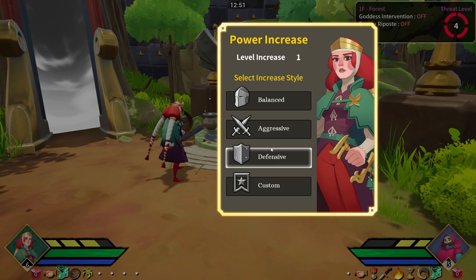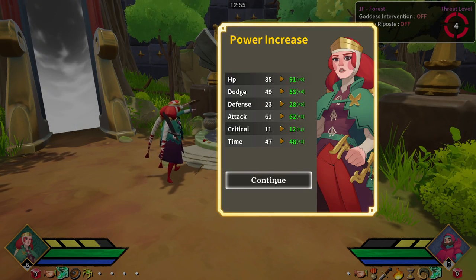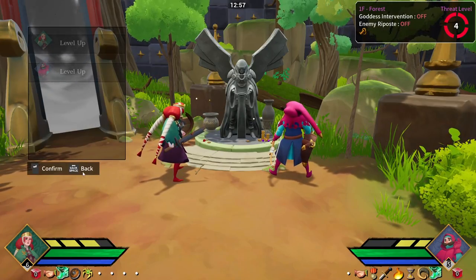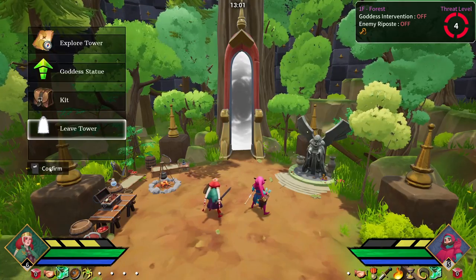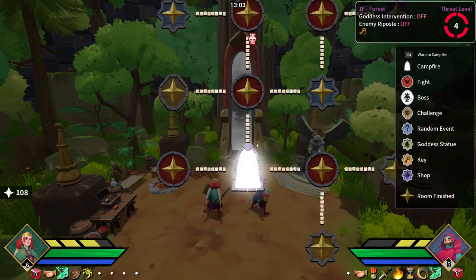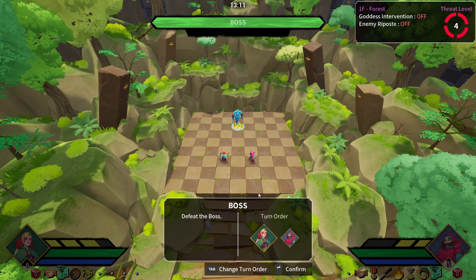Yep. Let's go defense. I could go balance, but let's go defense. To be honest, right now it's really enough that I don't need to min-max, so I can just pick the default choices. Let's go fight the boss. Let's see how this goes. Boss, defeat the boss. Okay.